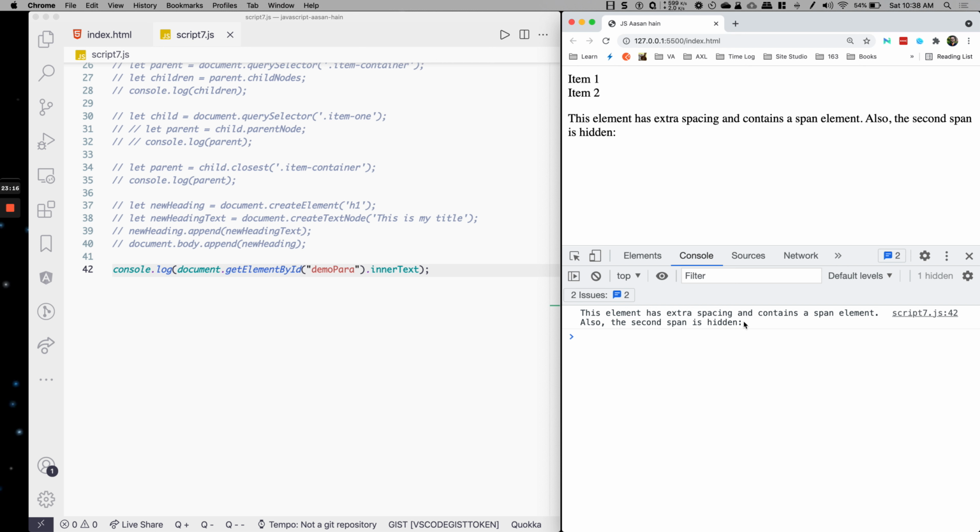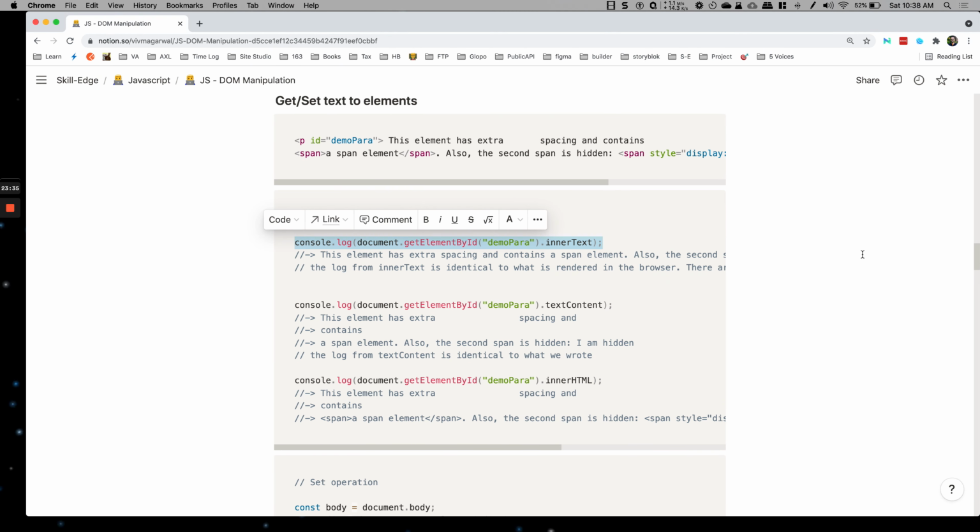And in fact, the hidden text, which was hidden using inline style, is hidden here as well. So inner text basically gives us things almost exactly like the browser is displaying it. Okay, so this is inner text.